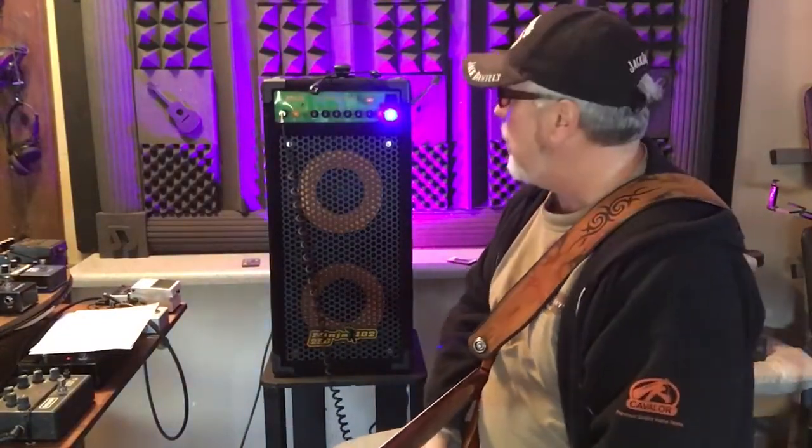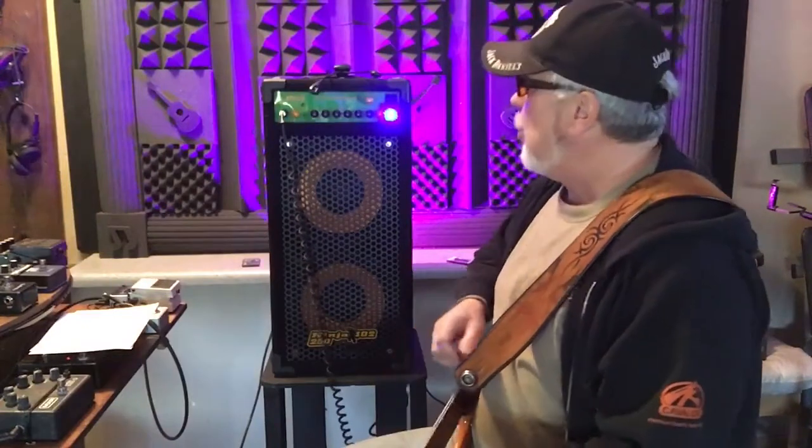That's a pretty nice sound. It's definitely similar to an SVT, so I dig that, I really do. Very cool, very cool. Let's hear it with a pick now, that same thing.